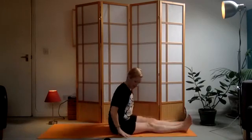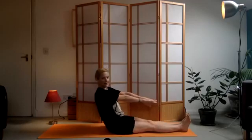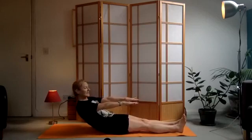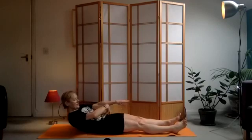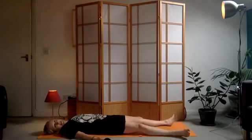Now let's just come into lying, so let's extend the fingers towards the toes and slowly lay the body back. Keep breathing in and out, so really, again, the abdominals, which really need lots of attention, lots of effort, because they are a stabilizing force in the body. They're right in the middle. And then once you're lying down, let everything go for a second. Enjoy.